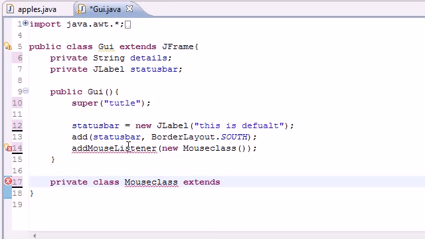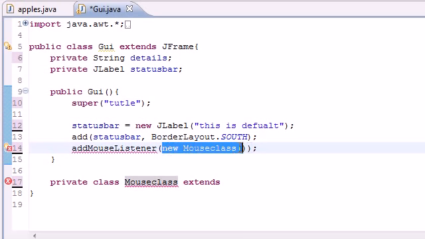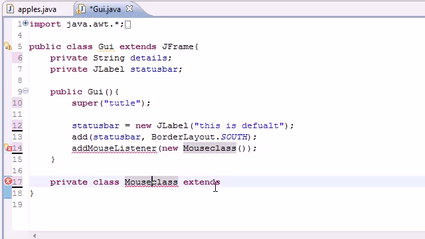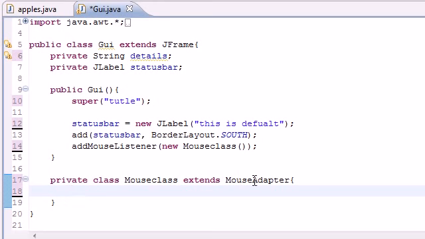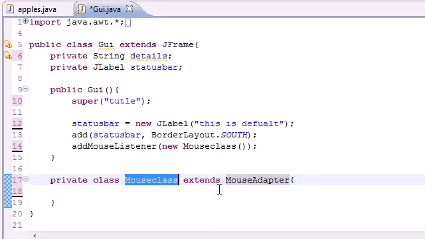So we need to build a MouseClass because that's what the parameter took. In our class, we're going to define how to handle these mouse events, and we want it to extend MouseAdapter. This adapter class that we're extending from is built into Java already. So the class name can be custom, whatever you named it, but this has to be MouseAdapter. You have to type it just like that. And again, this adapter class is going to allow you to override only the methods that you need to override.